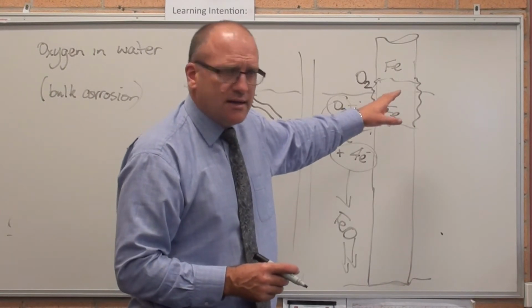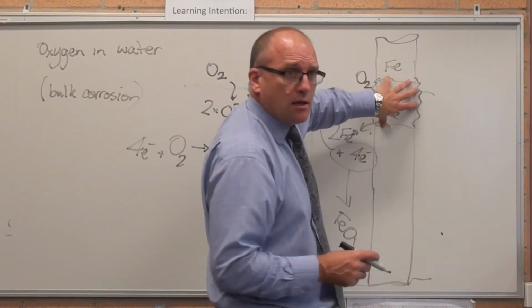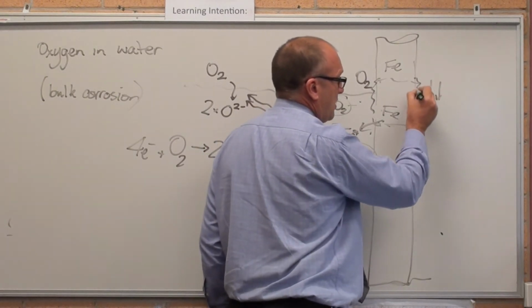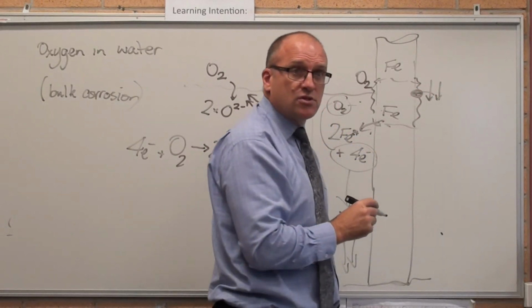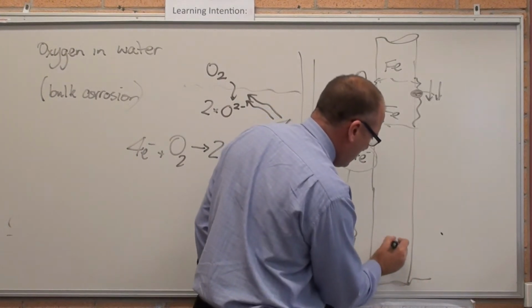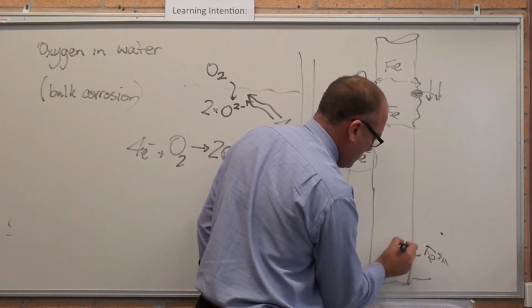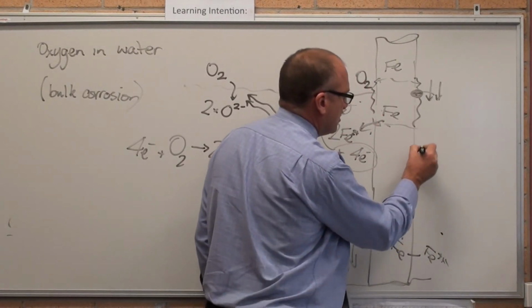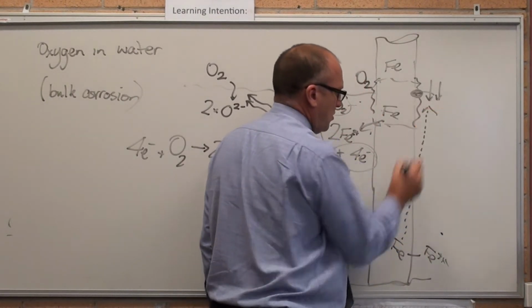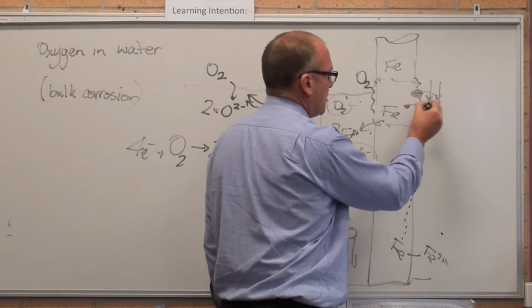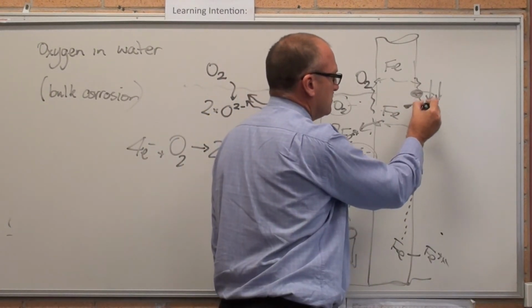That's physically what it is. Why does it always happen here? Because the oxygen is dissolving into the surface. That's where the oxygen needs the electrons. Why would the iron dissolve down here and send all the electrons all the way up to there, when it can easily just dissolve there and shoot them across?